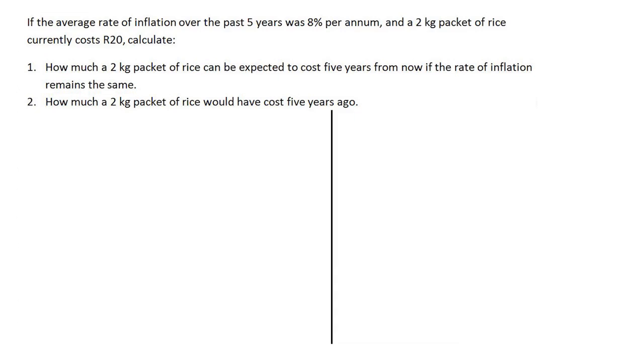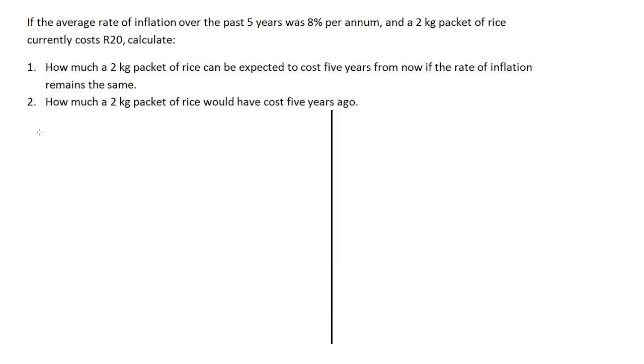Let's look at the following problem. If the average rate of inflation over the past 5 years was 8% per annum, and a 2 kilogram packet of rice currently costs 20 Rand, calculate how much a 2 kilogram packet of rice can be expected to cost 5 years from now if the rate of inflation remains the same.